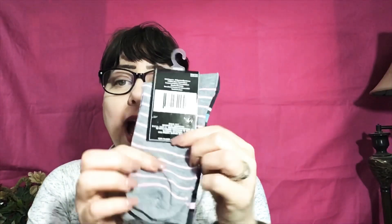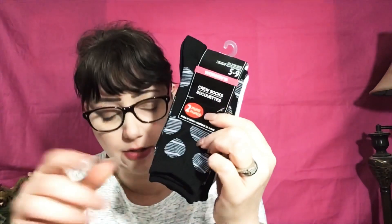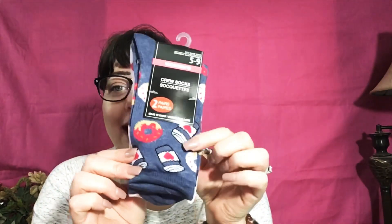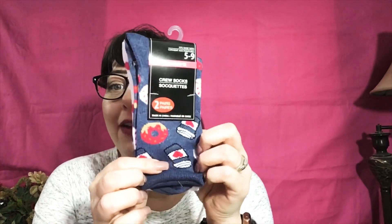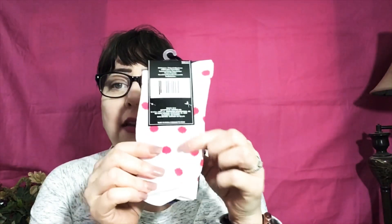Then there were gray, pink, and blue ones — I love wearing socks to bed and the high socks that go up are so comfortable. I also got black with white patterned ones, a solid white pair, and then — my bestie, look at these — they have socks with coffee and donuts on them! I got you a pair, girlfriend, I got your back. And then white with pink polka dots — I'm so excited about my socks.